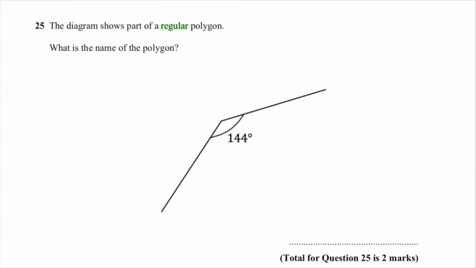You read that word regular, it triggers this triangle. 360 at the top, side or sides, I just don't have room to write the whole thing, and that X is for exterior angle. Okay, like I say, there are some instances where you can get by without needing this, but this is an example of when you absolutely cannot.